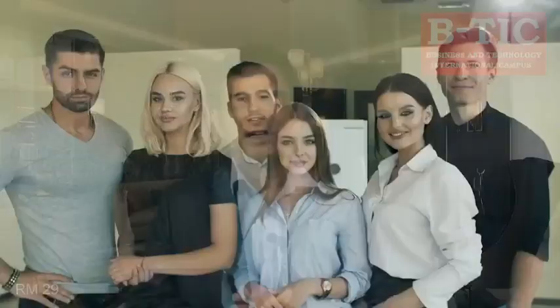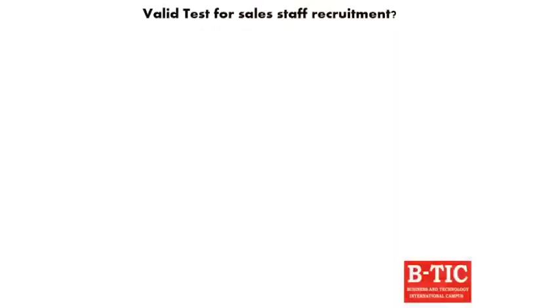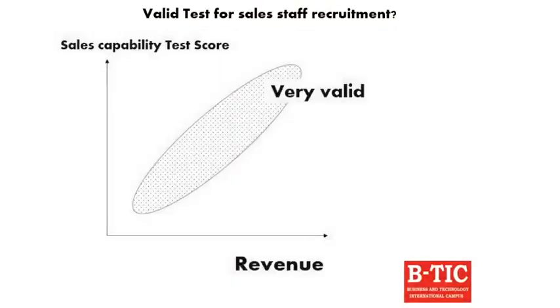Right, how do we make this data collection instrument, or sales capability test, a valid test? You may have recruited 5 salespeople in the past, and you know the marks they scored in this test, and you can have the record of the revenue they brought in last year as well. You bring those 2 into a graph. You put the revenue on the x-axis and sales capability test marks on the y-axis. If the graph has a positive linear relationship, we can say the more marks you scored, the more revenue you bring in. So there is validity. If you score more marks, you can bring in more sales.